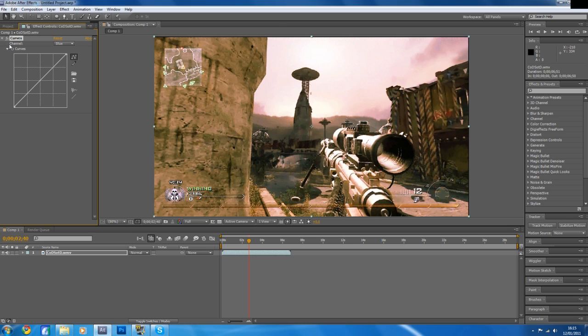Now if we turn off the effect, we can see that there's some blue in the sky, blue in the distance. It's very dark anyway, but we'll play around and see where we can get these out. I'm going to start in the mid-tones. Let's bring down that, and you can see that we've got this very nice sort of orangey colour in the distance, which is kind of nice, and it's sort of showing on the gun. See if we can bring that out a little bit more, like so.